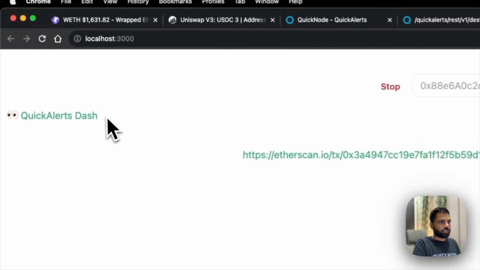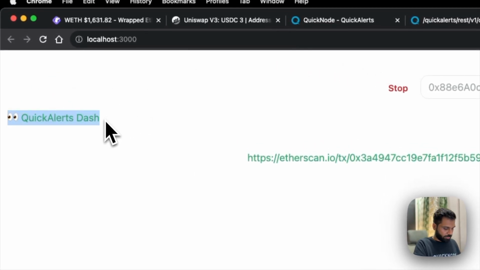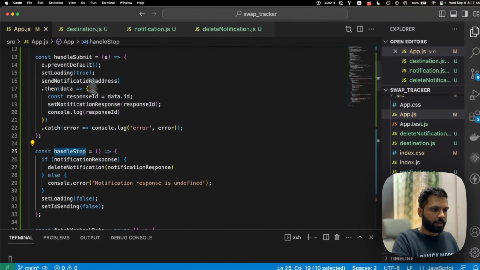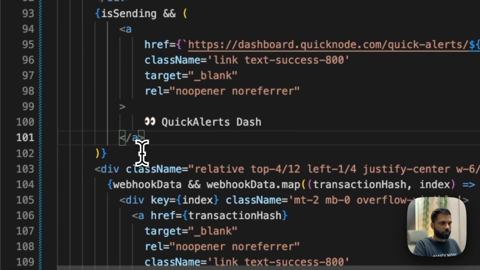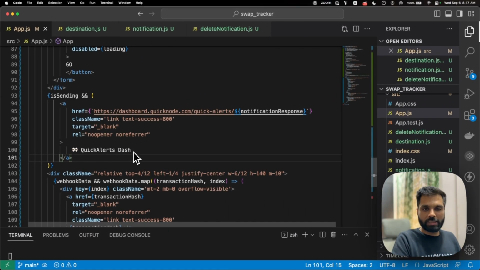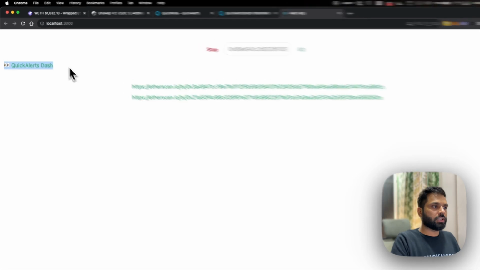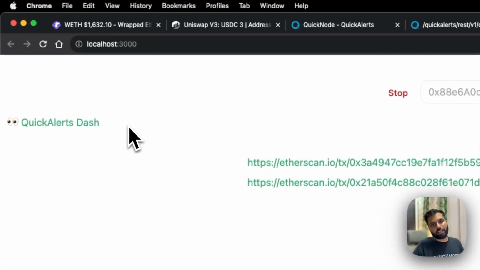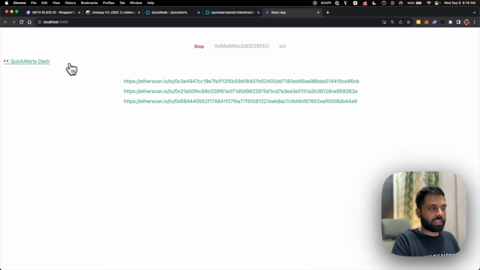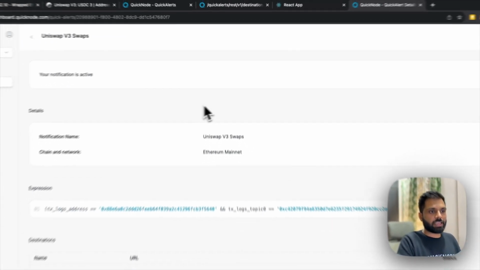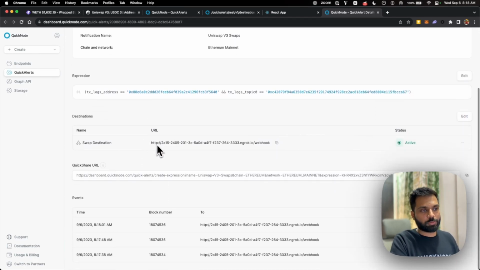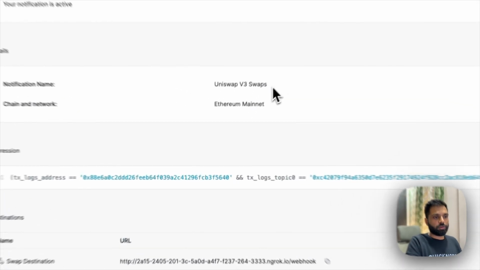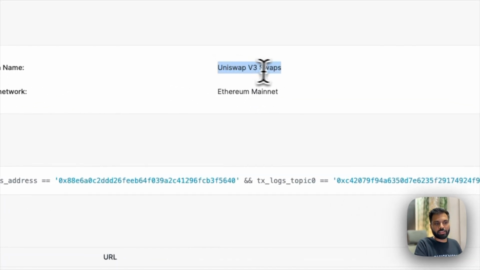We also get a link to the QuickAlerts dash, which we set up over here in the code. So this link will basically take us to the notification which we set up in the QuickAlerts dash. So if we click on this link, it will open the QuickAlerts dashboard and show us the notification in the QuickAlerts dashboard. As you can see, our notification's name was Uniswap v3 swaps.